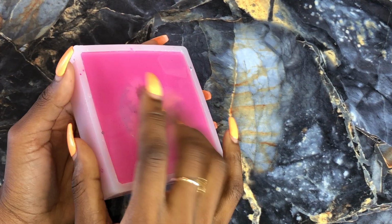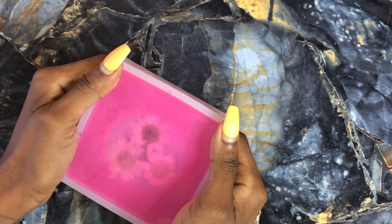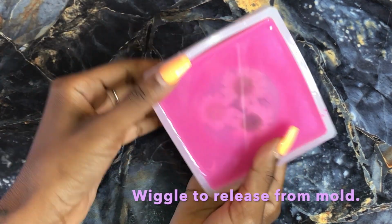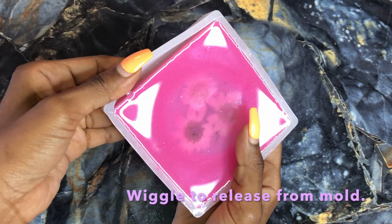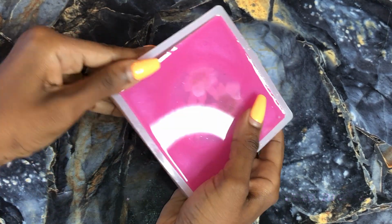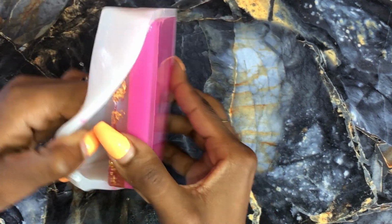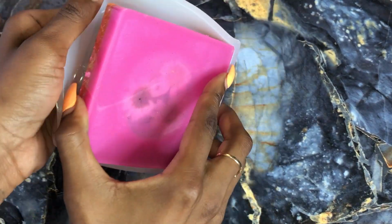After that cures, you're going to go ahead and wiggle it from your mold. You pull at the sides to release, and then it should be able to pop from the bottom when you grab the sides like I'm doing here. Watch out for those sharp edges. You might have to sand those down.